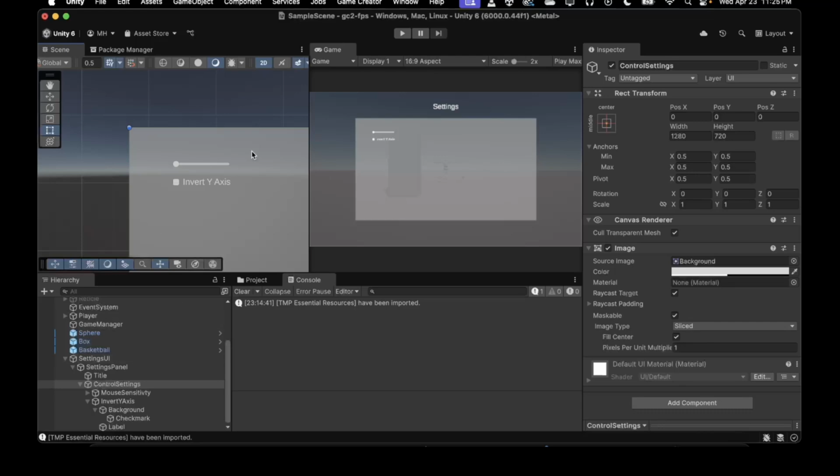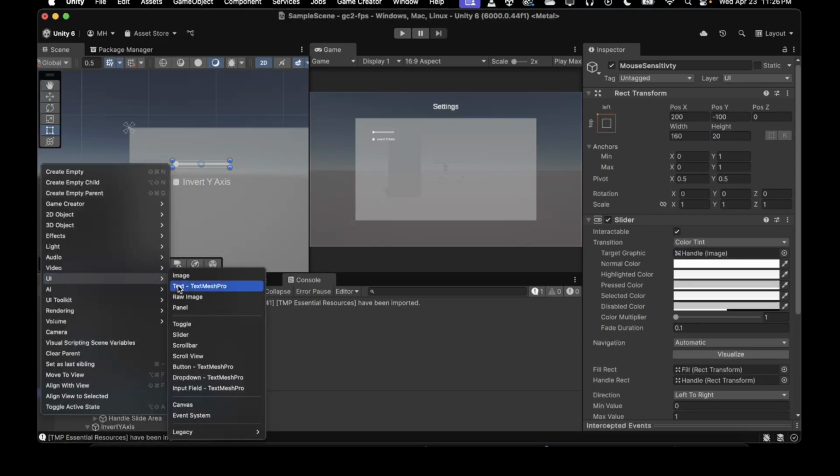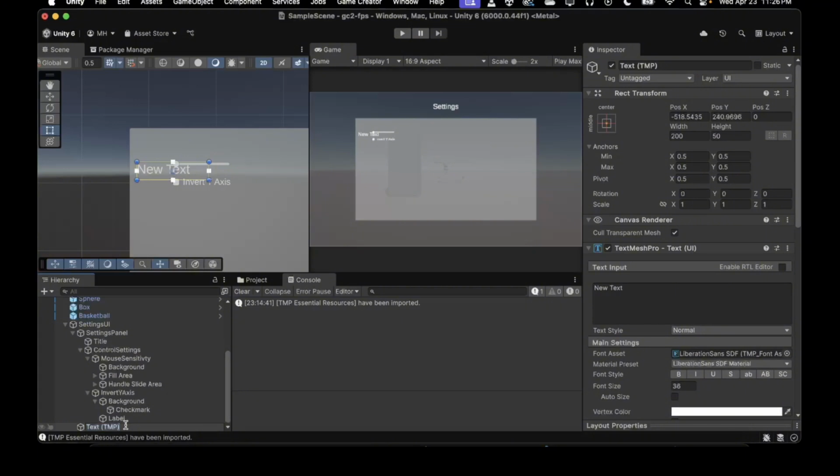And we will just put a label for the mouse sensitivity. I'm going to create a TextMesh Pro. We'll put it in with the mouse sensitivity.